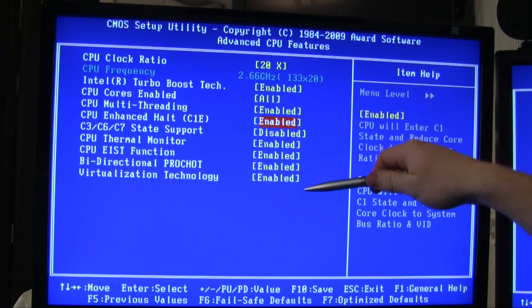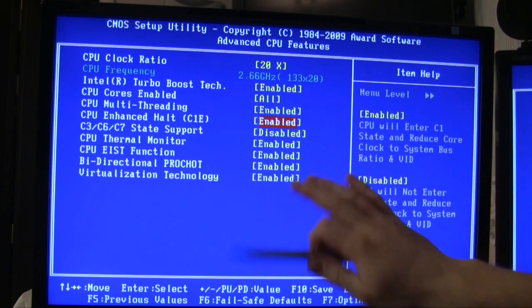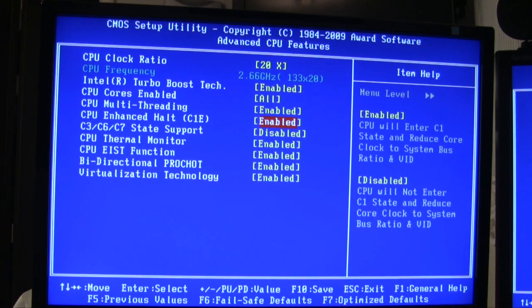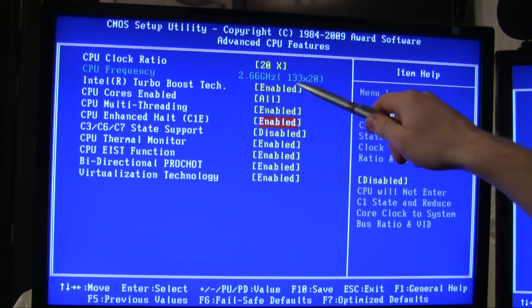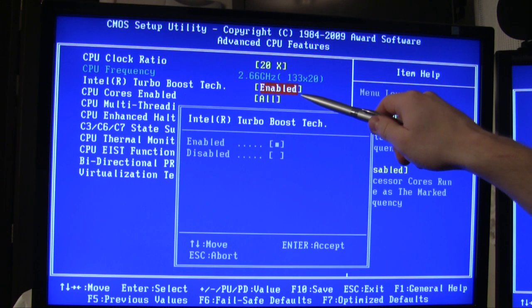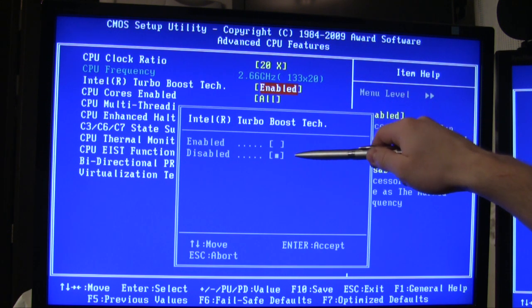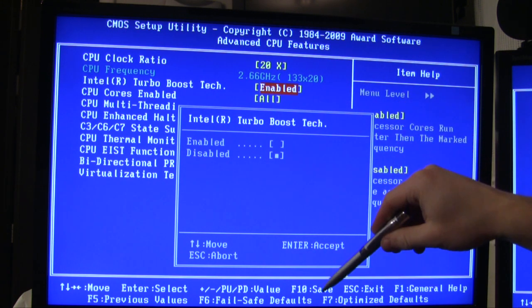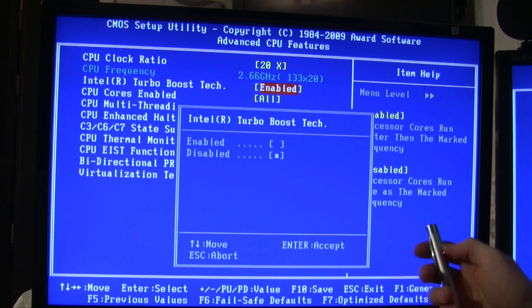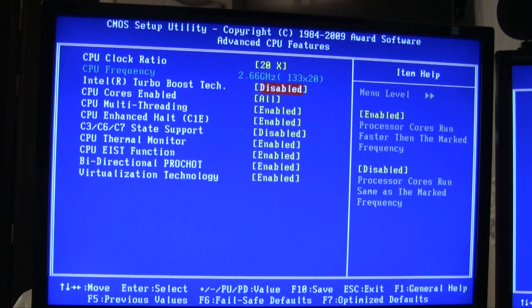So these settings I have here are pretty much the standard. You have to change them up a little bit. The turbo boost will go disabled. That basically clocks the multiplier up by 1 and gives you a little boost, but we're not going to be needing that. We're overclocking.